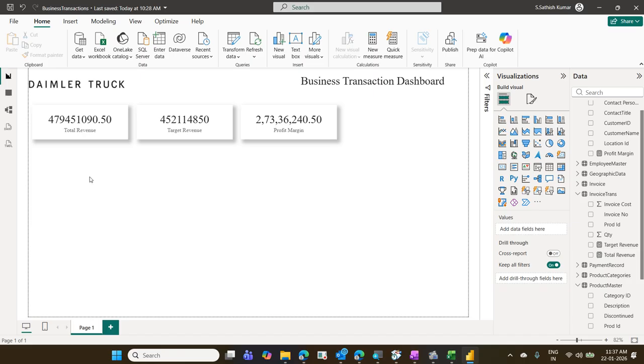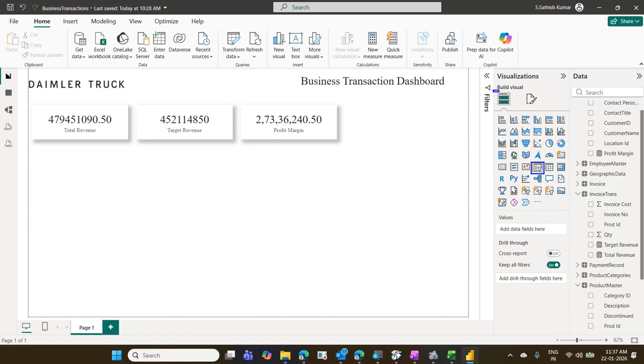So, row number 1, 2, 3, 4, 5. Fifth row in my system. Fourth one, slicer. I don't know whether it may be in the same order, maybe fourth or third, based on the version, based on your screen size. Slicer. So I'll go to the build visual. Under build visual, in the fifth row, fourth one, I select a slicer. Empty area, I'm clicking on the slicer now. The slicer is inserted. This is an old slicer. There are some new slicers available. We'll see the new slicer also. Button slicer, text slicer. We'll explore it. I have inserted a slicer.